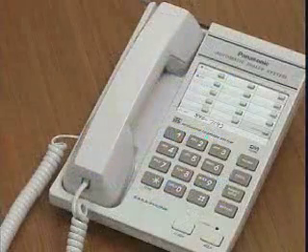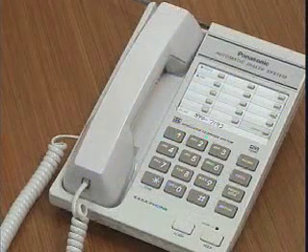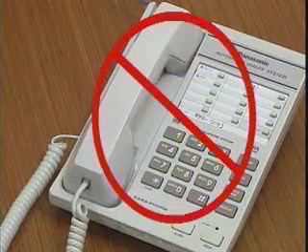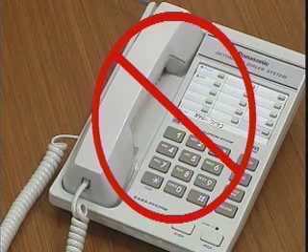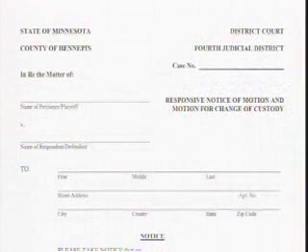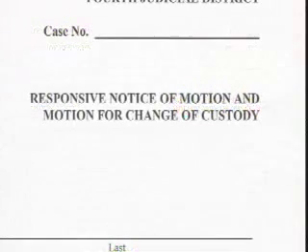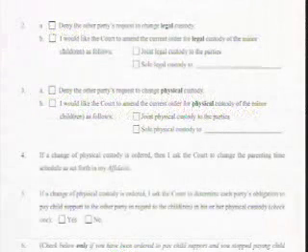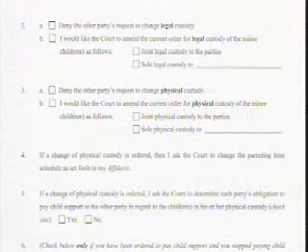Parties have access to a judge only if they follow the formal rules involved in bringing a motion. There are no shortcuts. If you have received motion papers from the other party, the court rules require you to prepare a responsive motion. The responsive motion tells the judge your side of the story. If you fail to file a responsive motion, you lose your right to tell your side of the story.